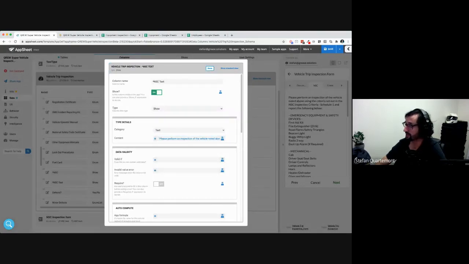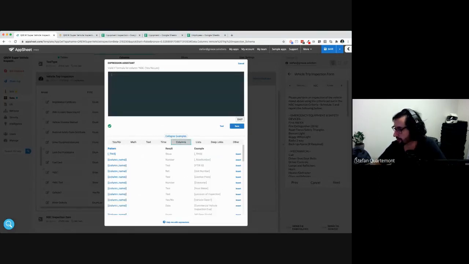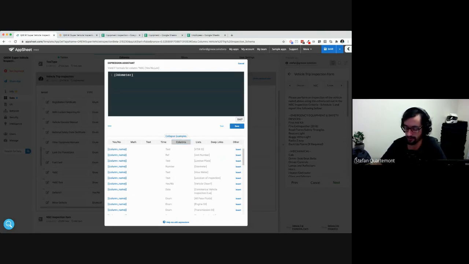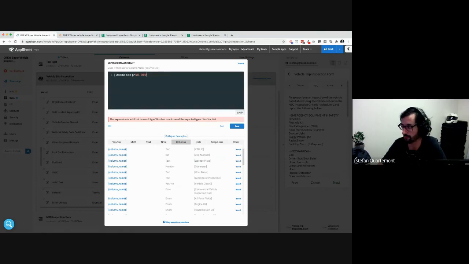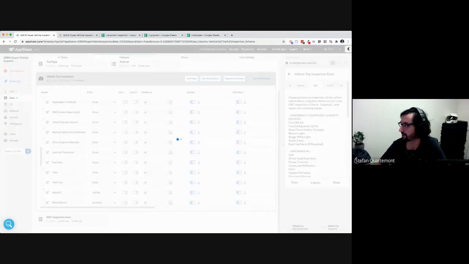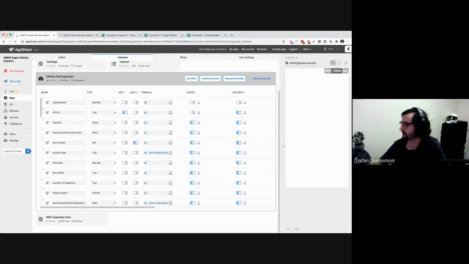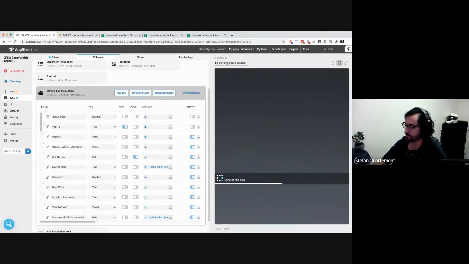Now, what's cool is maybe you don't always want the user to see every tab. If you put a validation on the page header, so you use this valid if column, and you say, let's just pick a yes, no column somewhere. Oh, let's just say odometer. If the odometer reading is greater than 50,000, then show this section. So let's go ahead and do that. And we'll just run it here in the emulator, so I don't have to bore you guys with refreshing and resyncing apps and other tabs.